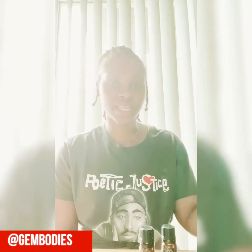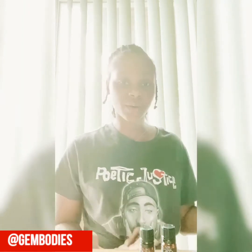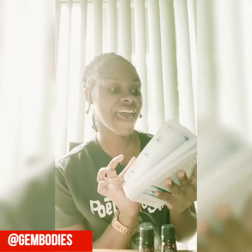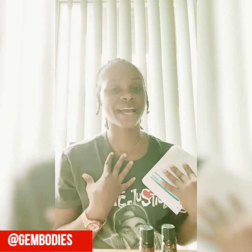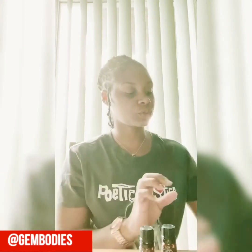Since I started using doTERRA, I was talking to my friend Karen and she said to use my oils. We have a book that breaks down how to use essential oils medicinally. She helped me find tonsillitis in the book. It felt like strep, so I looked it up and it took me to sore throat — it also covered strep. For a strong case like mine, it told me to use oregano, lemon, and lavender.